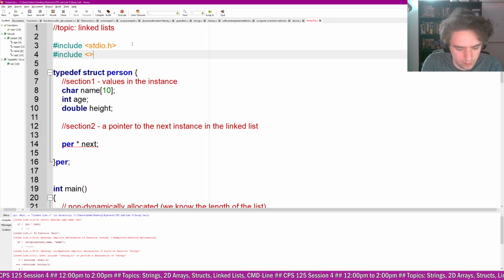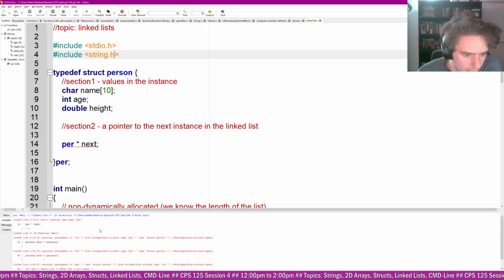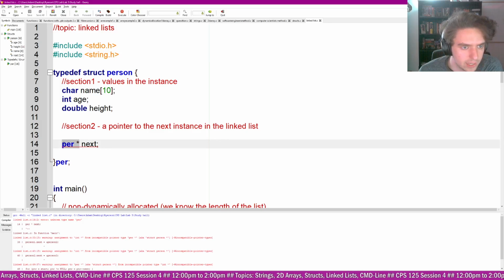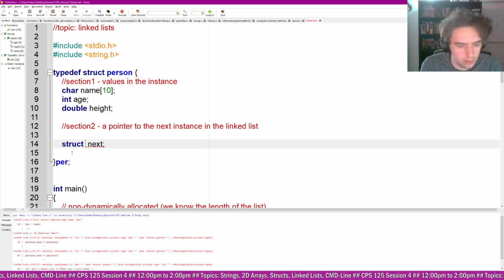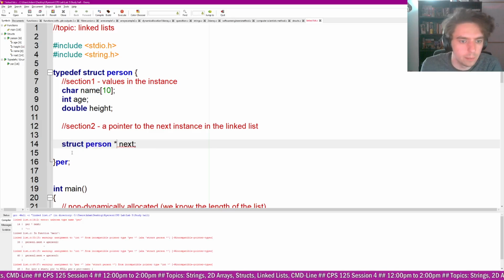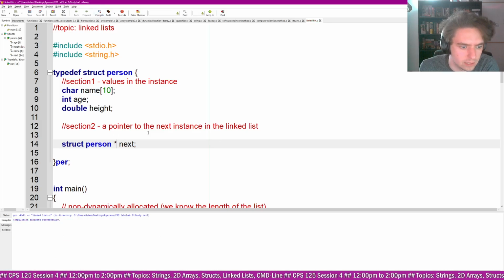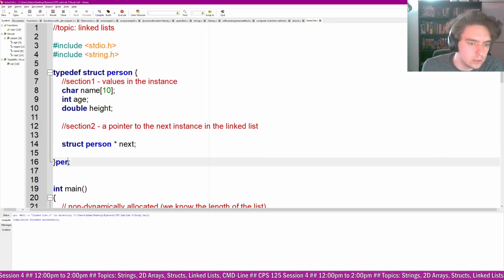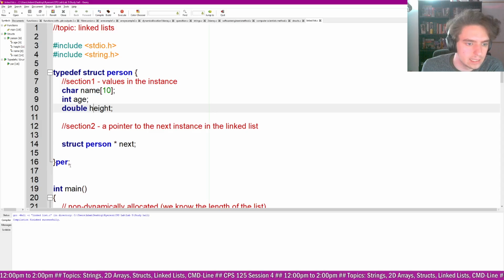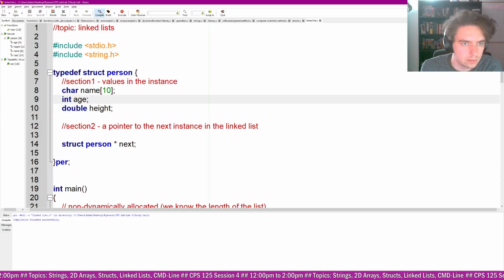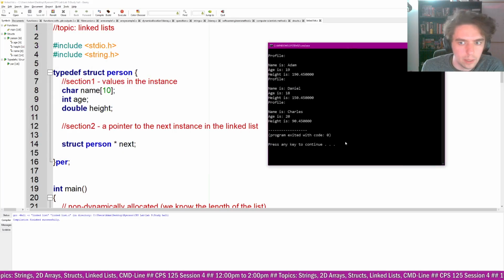Include string.h. Unknown type per. Okay, so it doesn't like that I use per here, so I think I have to use struct person star, because I think it gets confused. Yeah, there you go. It's just that I can't use the alias inside the struct because the alias is defined here and the struct is defined first. There we go. And there you go.